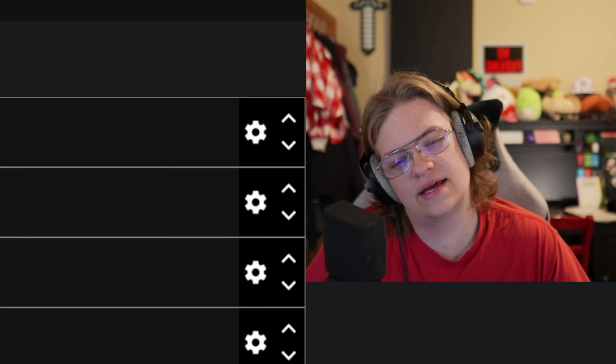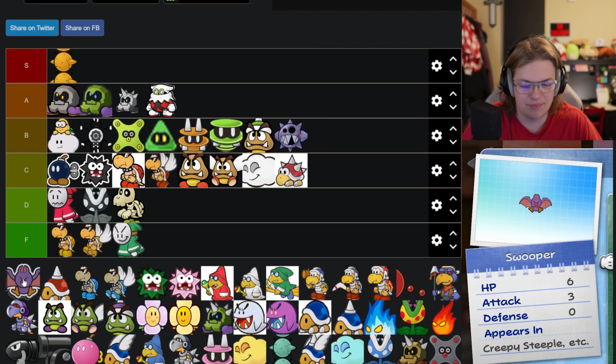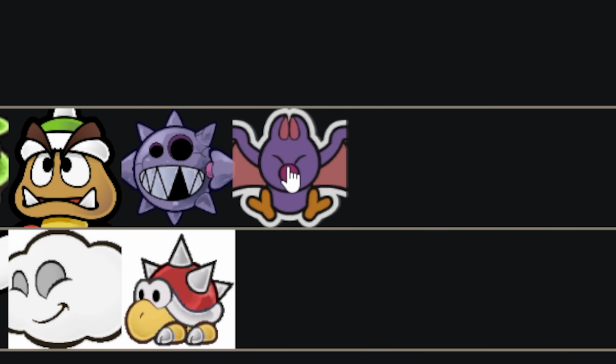I mean, his one attack is kind of lame though. It kind of wastes the bat potential. But if you fight them in Chapter 4 instead of backtracking in the Glitz Pit to fight these, they do get the ceiling mechanic. They're one of the only enemies that can use the ceiling during battle. So I guess that's kind of neat. I'm gonna go bottom of B.